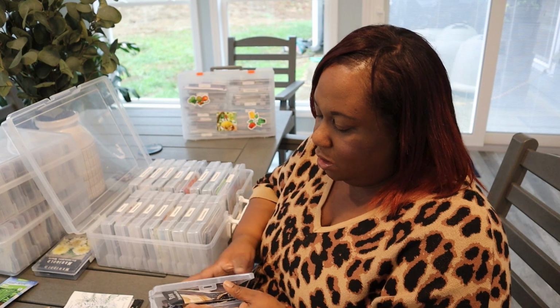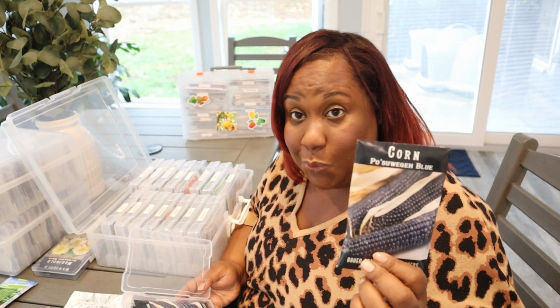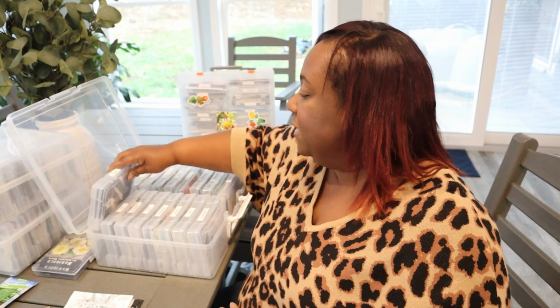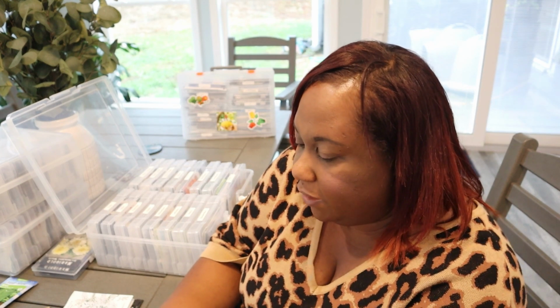This is corn, and all of this is the blue corn. I wanna try this year and mill it and make some blue corn grits. I have three packs of that, so I'm not gonna order any more of that, but I think I have another container of just regular corn. When we get to that, we'll see it, but I already know that I need corn. I already know. And it's hard to come by, like it sells out fast.